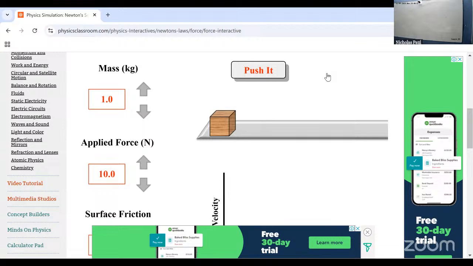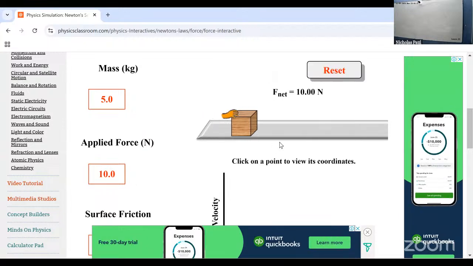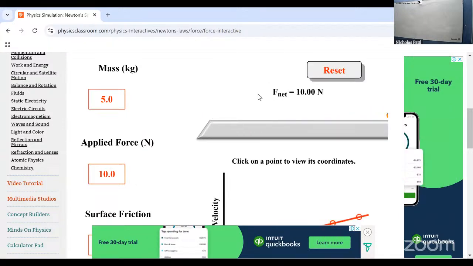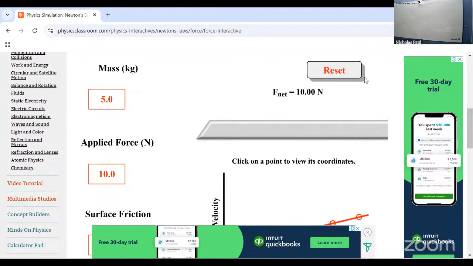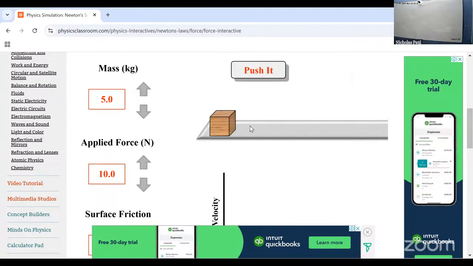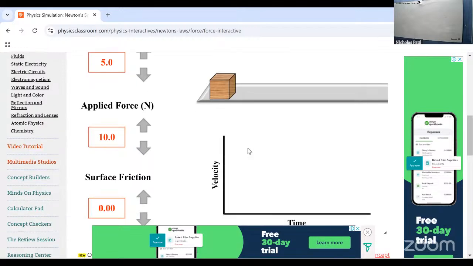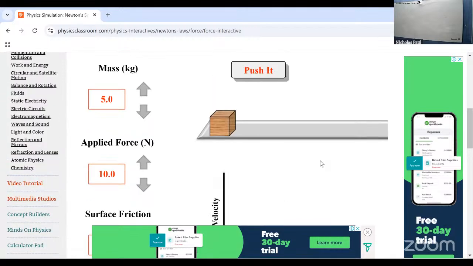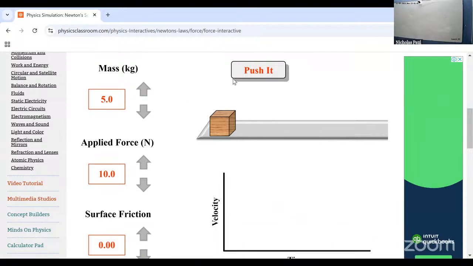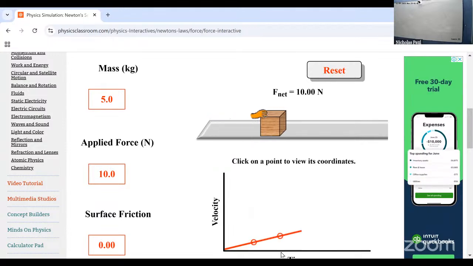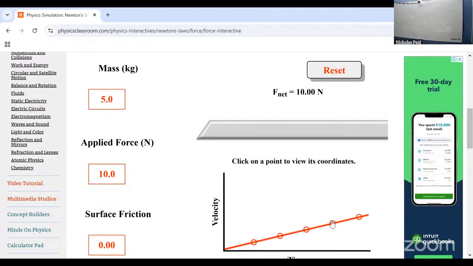Watch this here. What was the force just now to move it? 10 Newtons. Let's go up a little bit. Let's go to about 5. Push it in. Take it a little slower. But the force will move it. I want to show you something. So in order for us to move it at that same speed, watch right here. Give it a little smoother. I might be able to see the pull on that. Watch the speed it's covering with 10 Newton. Watch your speed.